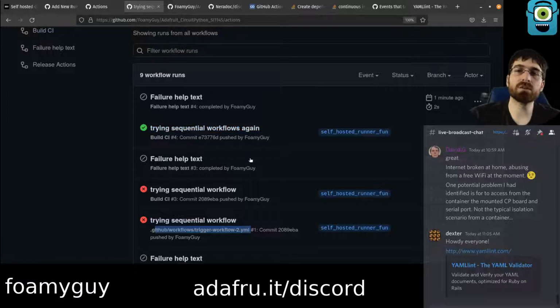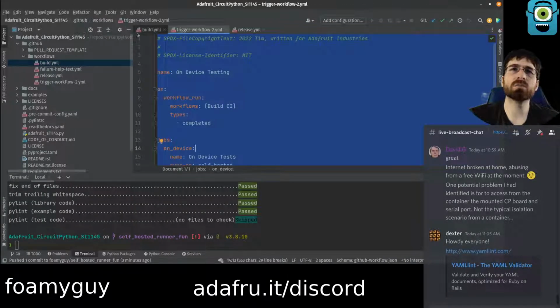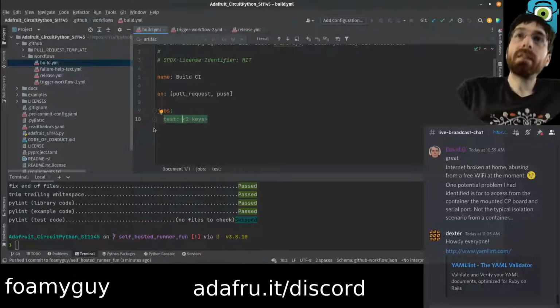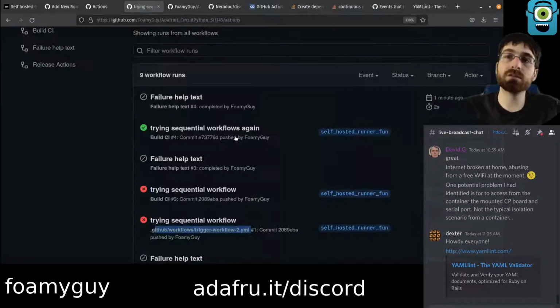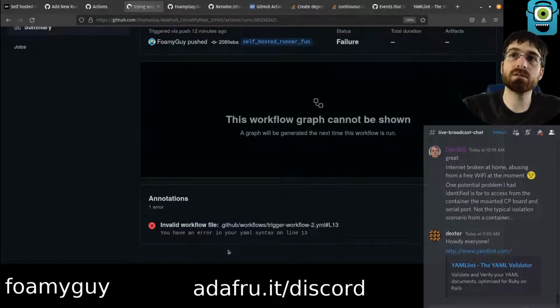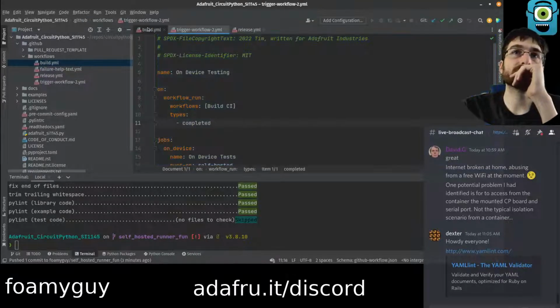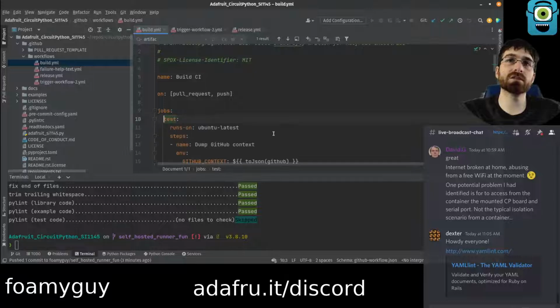Well, that's weird. So it did run last time, but I guess that's probably because I had a step at the end of the one to say start running the other one. But I changed the way I was doing it. I don't know if I ever did push. That step at the bottom seems to have actually made it start, and it just had an invalid workflow file. So maybe we should go back to that.